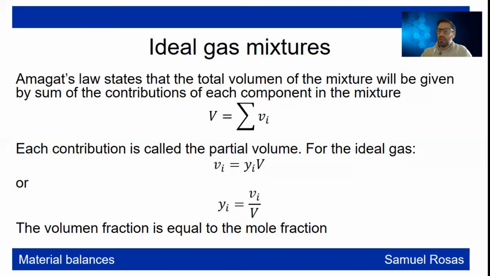It is very important for you to understand that this is a very special and very complicated situation. So not always the volumes are additive, which means that this is not always applying in mixtures. For the ideal gas, the partial volume is equal to the mole fraction times the total volume, or in other words, once again, we can calculate the mole fraction as the volume fraction. In this case, in ideal gas mixtures, it is the same.